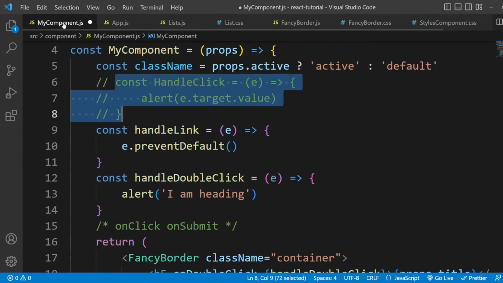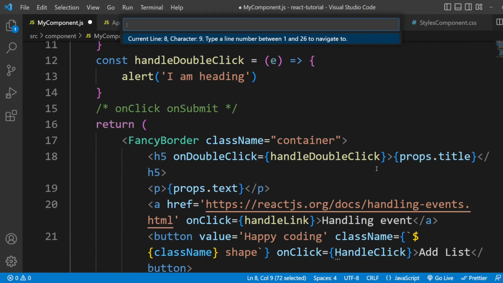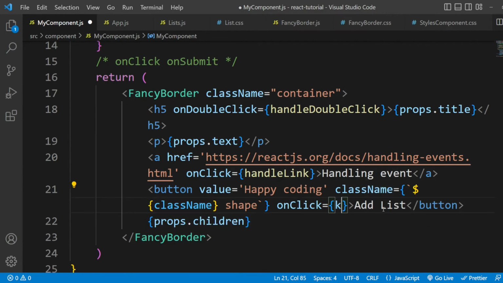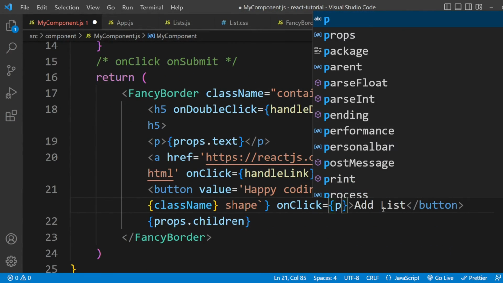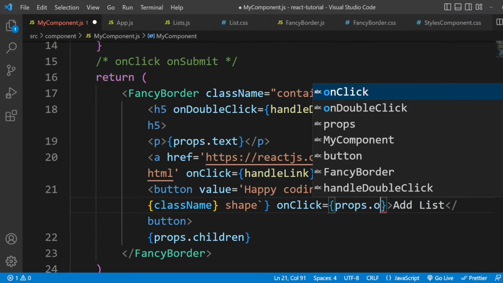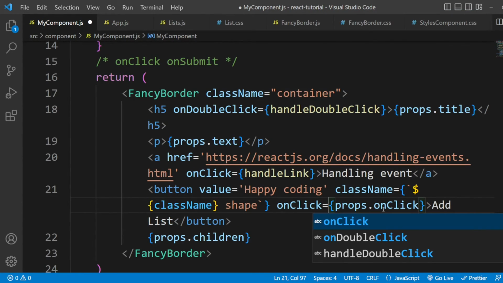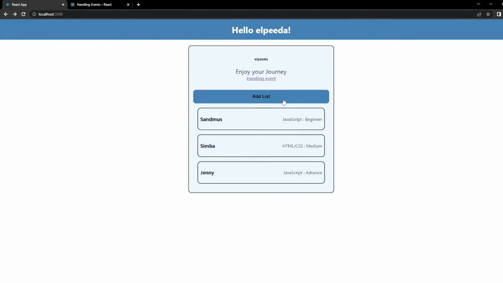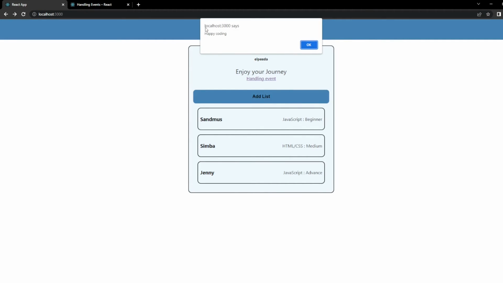Instead of handleClick, we'll pass here props.onClick, and in the browser we still get the alert with the value of the button.